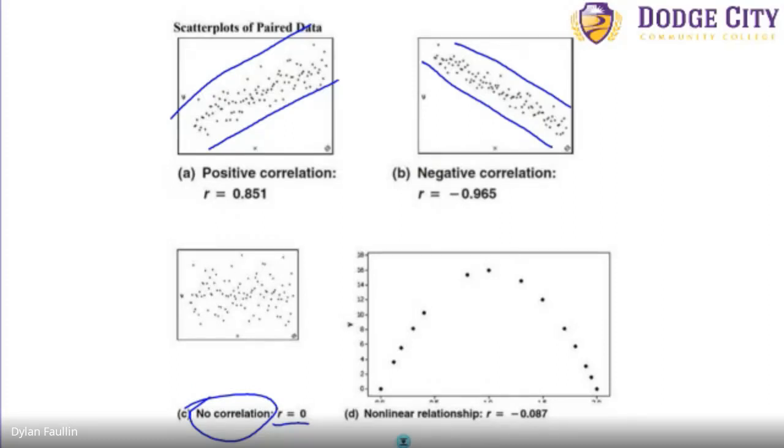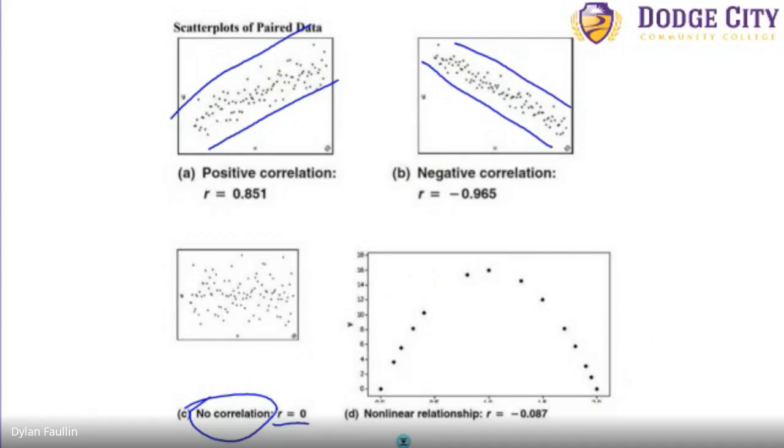Right? And then for D, you can see these points do not have a linear correlation, because again, there's not a straight path that we can use to corral these points between. I can't even really do it, where you try to draw a narrow band that holds all these points. There isn't one. So it's not a linear correlation, but there is a definite pattern with these points. And so it would be a correlation, but not a linear one.